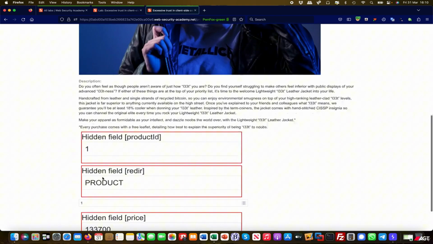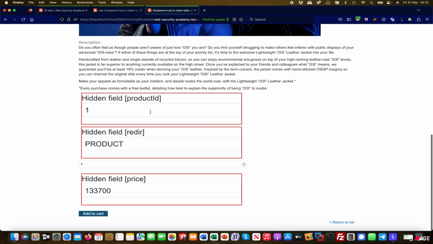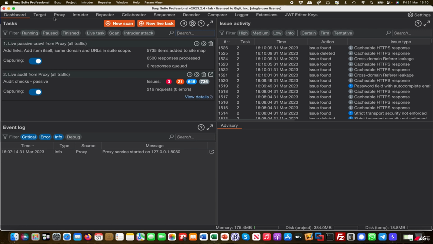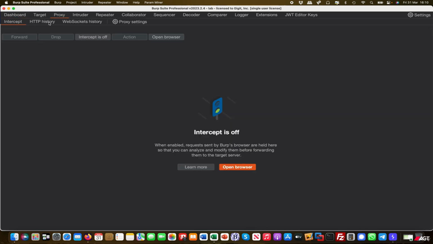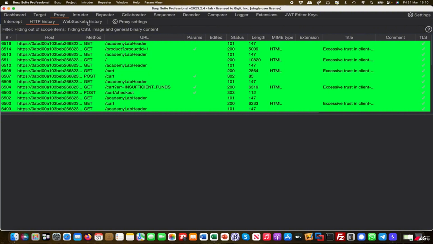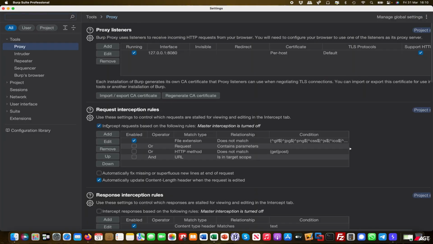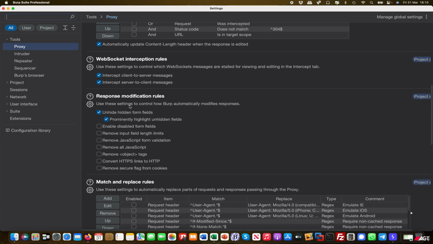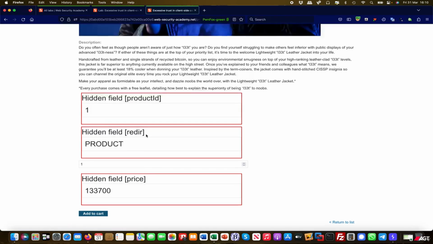So what I have enabled in Burp is, first of all, I'm highlighting and showing the hidden fields. I'll show you this feature real quick. This is really useful for penetration testing. So if you head over to the proxy settings, basically you have the response modification rules, and there are these two options I always tick. It's unhide hidden form fields. So Burp makes it visible for me in the browser, and I also want the red frame around it. Okay, so this is just a side note. This is why you see this. But basically what I see is I can control hidden fields here.